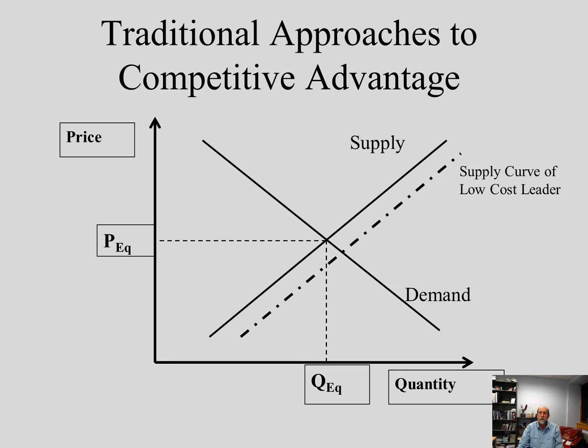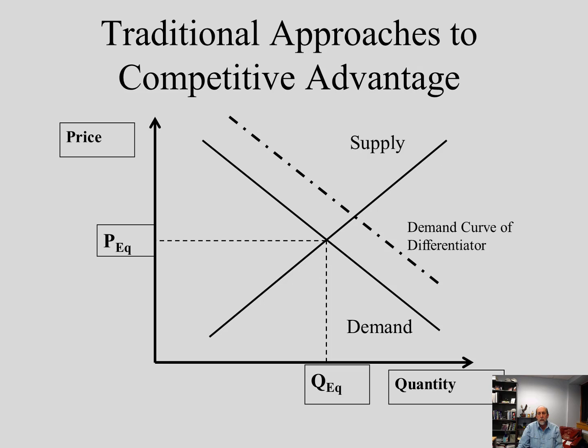But if I can command the industry average price while my costs are lower, then I can make an above average return. I can make more money than others in the industry can. I say this presumes that my product meets at least basic industry standards, but then I can get a higher price while my costs are actually lower.